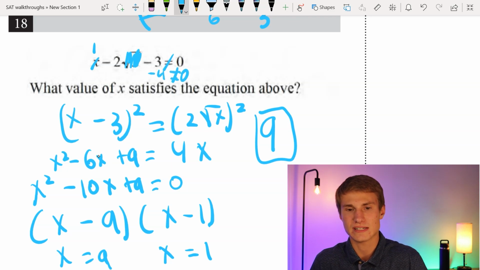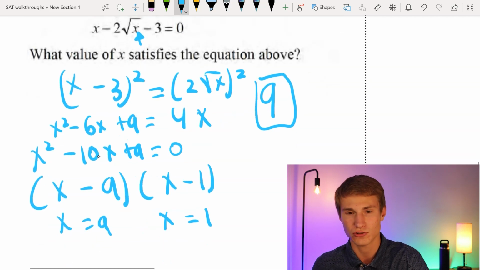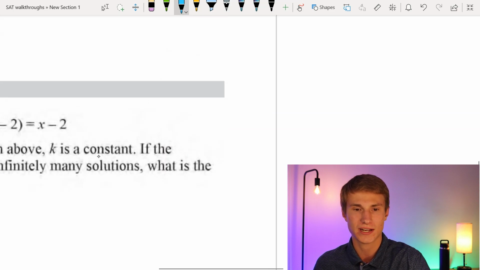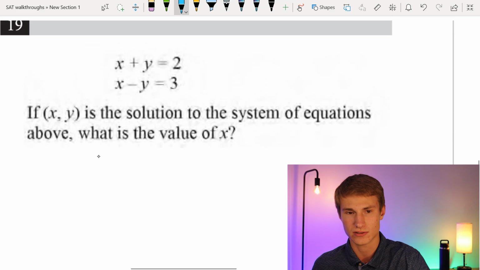So you see that if you're dealing with a square root, okay, and you have a variable beneath it, you have to go through and you have to check your answer, because if you answered 1, you would be incorrect. Only correct answer here is 9. So pay close attention and understand you have to go check that after you get to your potential solutions. Always go back and check them if you have a variable underneath a square root.